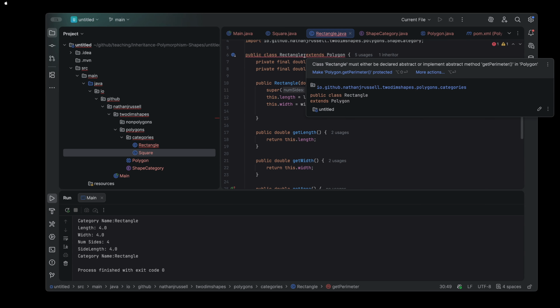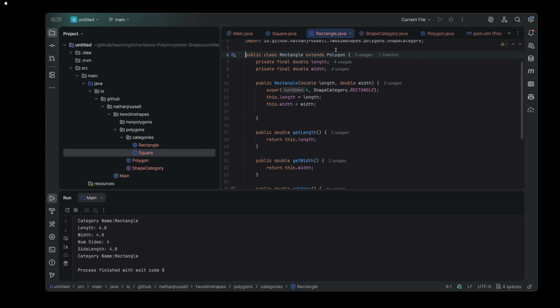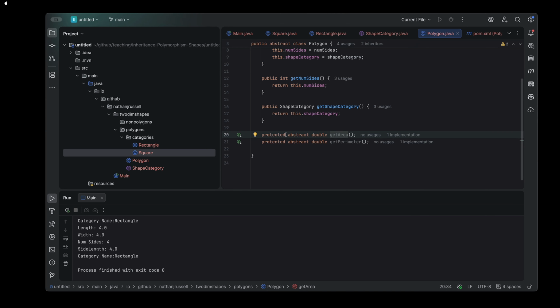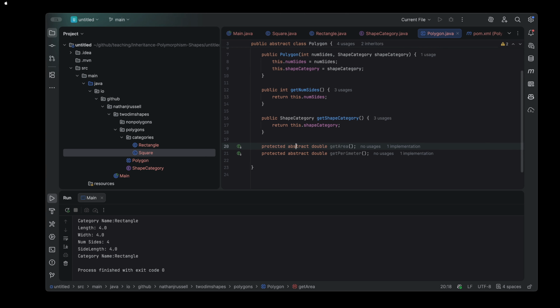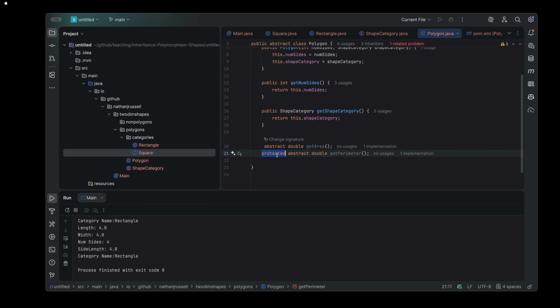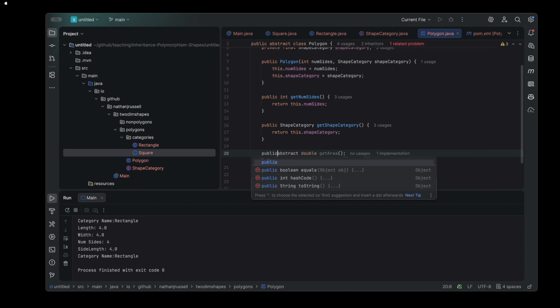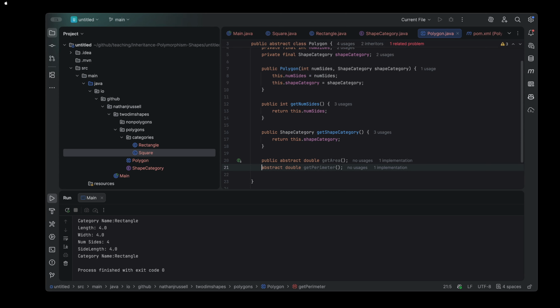Now what's this thing complaining about? It says make Polygon getArea protected. All right, so where did all this take place? We go up here to Polygon. It says protected. So let's be clear, whenever protected is involved, you're basically sharing it with everything in the subclasses. The reason this is not working right now is that even though I'm requiring it to be there, it's not public. So I guess we could say make this public. What did IntelliJ want to do?